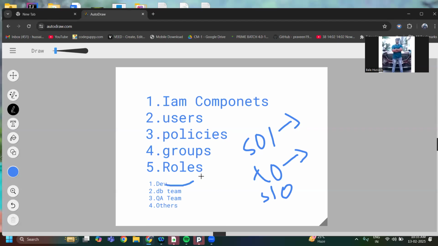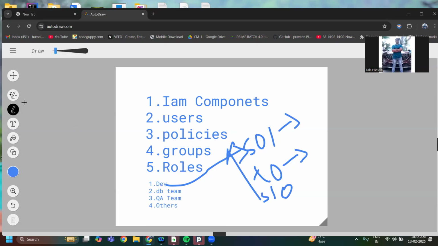So we can attach these users to the development team. For example, 5 to 10 members joined the organization, and they are all in the development team. Instead of creating individual users, we can create a group. That is the group concept.